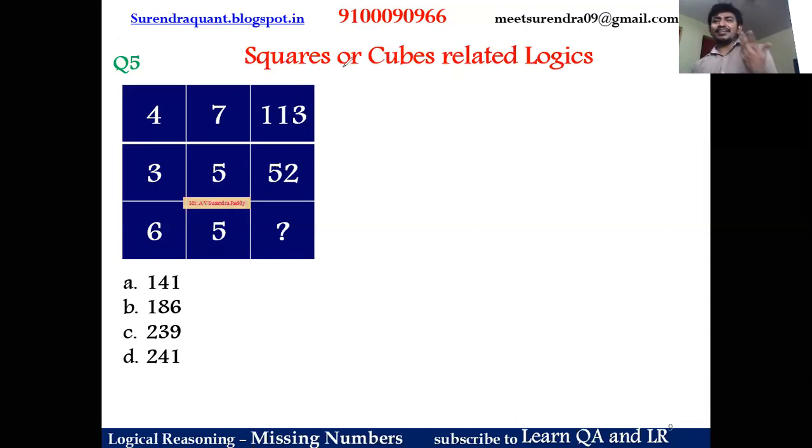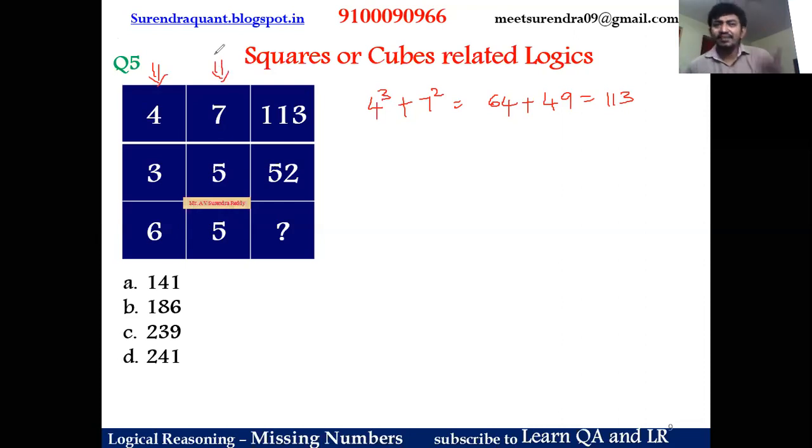And 7 cube is 343. No, there is no possibility. So take the cube of small number, square of large number. So that is 4 cube plus 7 square. So friends, 4 cube is 64. 7 square is 49. Yes, perfectly. The sum is 113, satisfies. So cube of small number plus square of large number. Or you can say first column cube plus second column square.